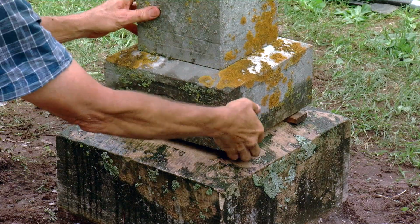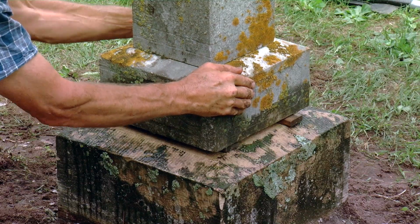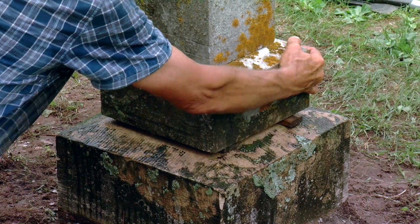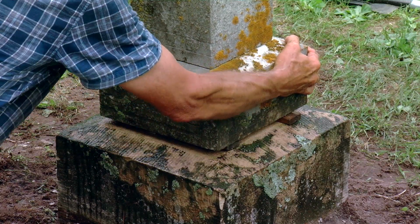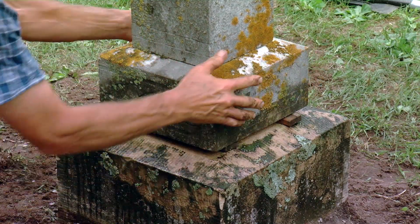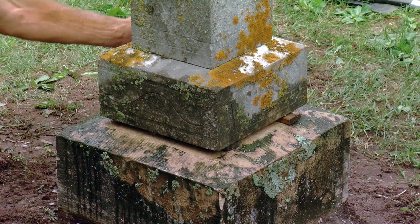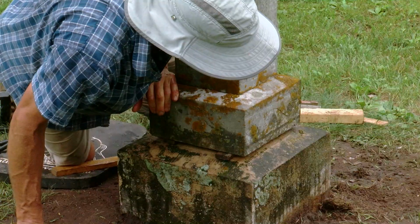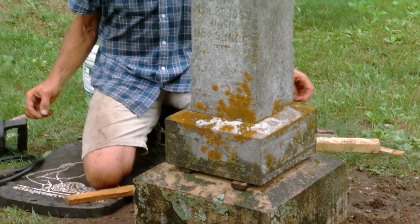Okay, good. Now we can just align this. I can do this with a bar, but on a smaller stone, I can just do it manually. Low down, just like I'm doing, is best because it'll slide and not tip. And we just want to get it close. It's easiest to pull toward you like this. You get the most force. Looks really close. We don't really have to measure something like this.